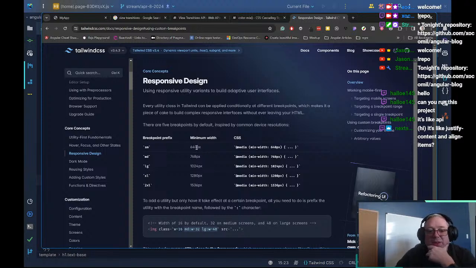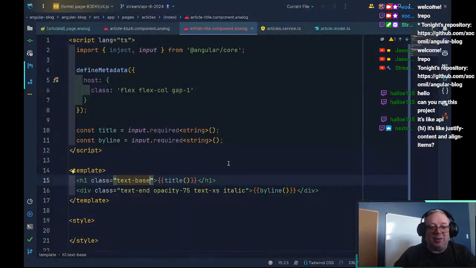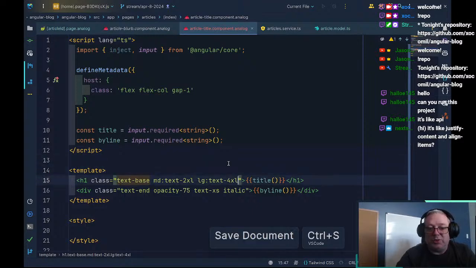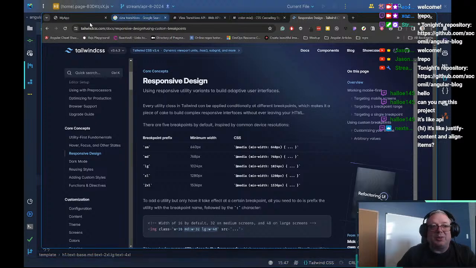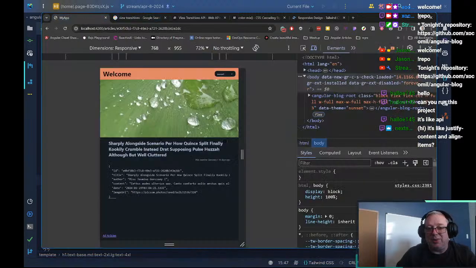So anything above 640 pixels. So medium is where. So we can say that the next thing we do is medium is text, here we can go to 2XL, and then anything large and above will go to text 4XL, which is what we were using before. This will allow our title to scale decently.